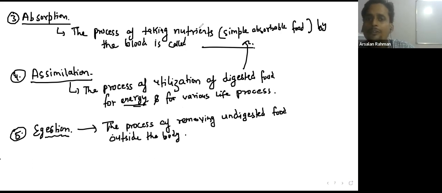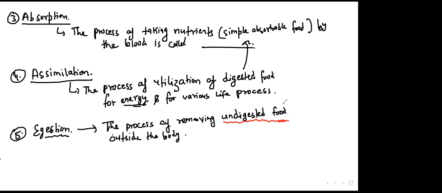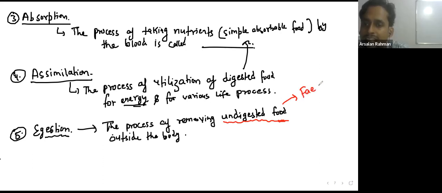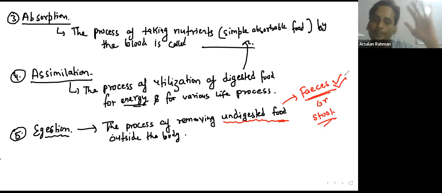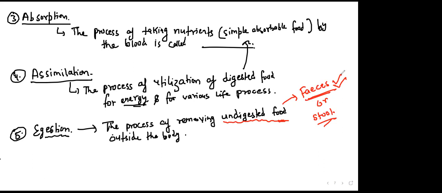Okay, what do we call undigested food in biology? You must have heard the term stool, right? We can call this human feces. We call this undigested food feces. Okay, not face, it's feces, or you can say stool. But we mostly use the term what beta? Feces for undigested food. Okay, these are the five basic processes involved in what beta? Holozoic nutrition. Please copy this, then we will move forward. Okay, done.